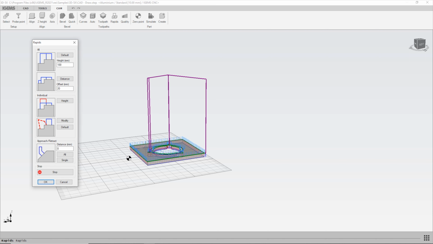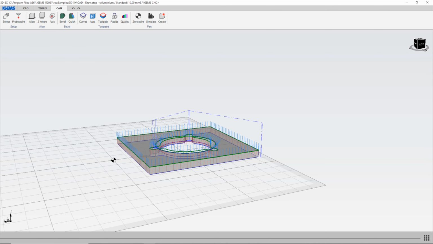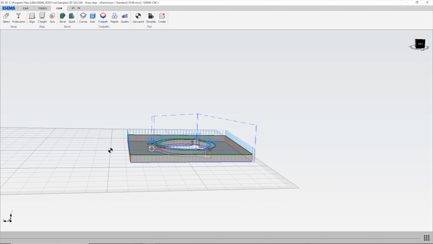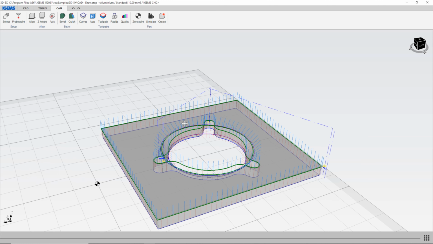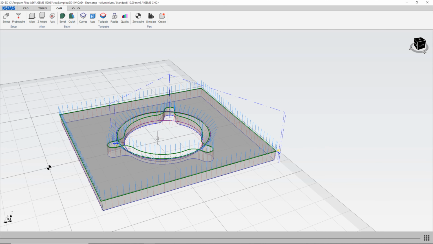Usually, if I don't have any specific part, I just go with the distance. 20 millimeters is usually fine. That will save some time, especially if you have a lot of parts or a lot of cuts. So that's the CAD draw.